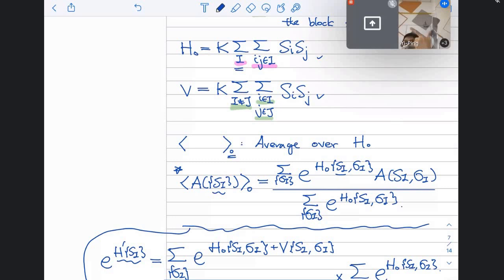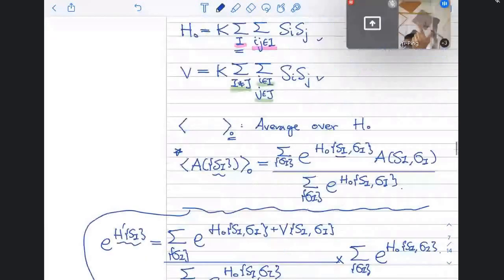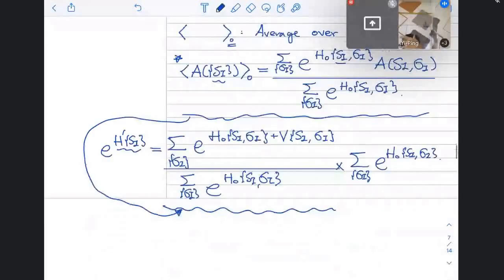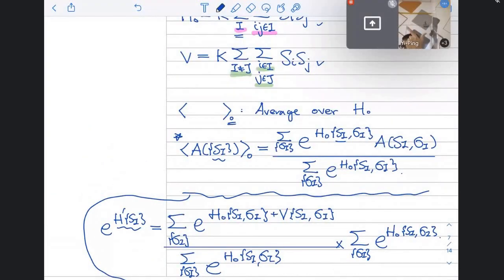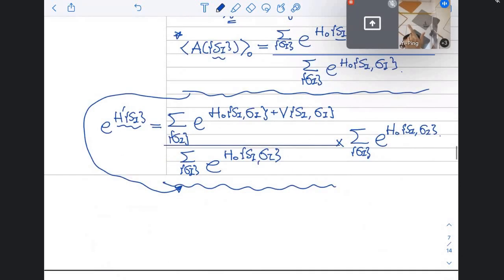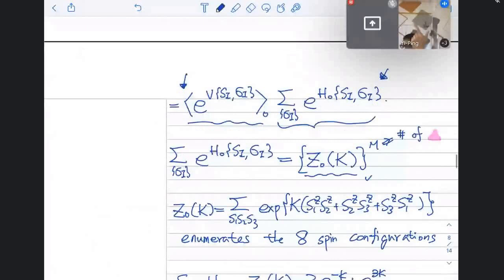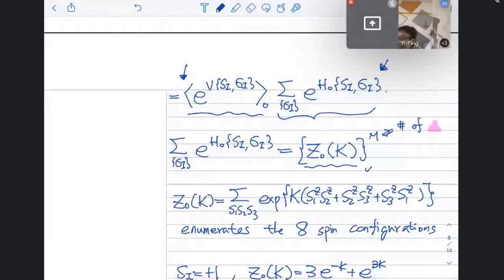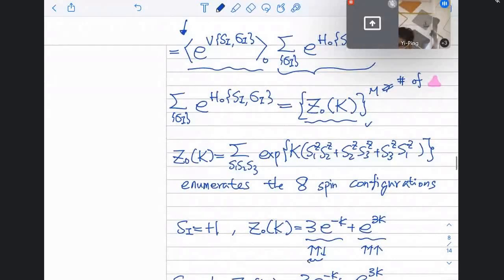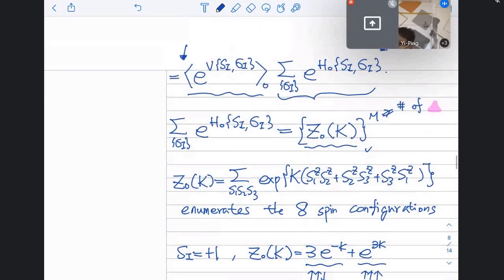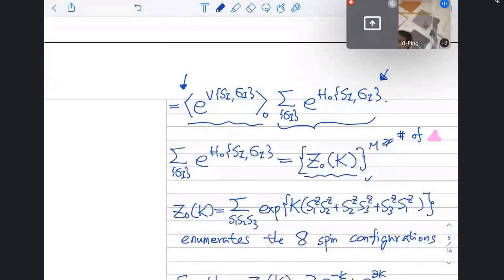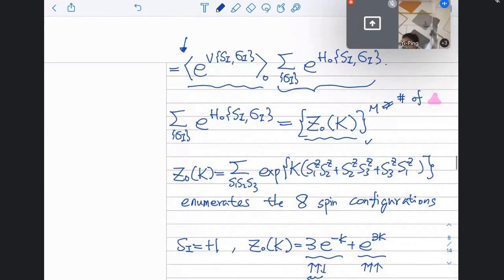as a perturbation. It is not really obvious why you can do that, but let's try to assume that. And then once you do this kind of separation of your Hamiltonian, you are able to get an approximation for your effective Hamiltonian by doing something that's called cumulant expansion. Basically, you just expand this exponential of V. And after some mathematical manipulation, you realize that the only thing to calculate is the expectation value of this exponential of V operator averaged over these decoupled triangles, because the other part is basically a bunch of decoupled triangles you can deal with easily.